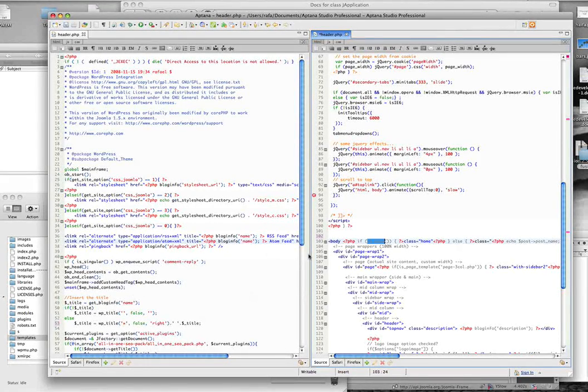Else it will give you an error, so you probably want to put another if statement somewhere in there to say if option equals com underscore wordpress. Let's do a JRequest.